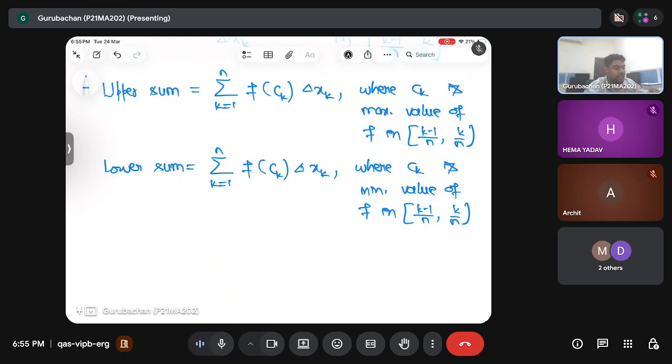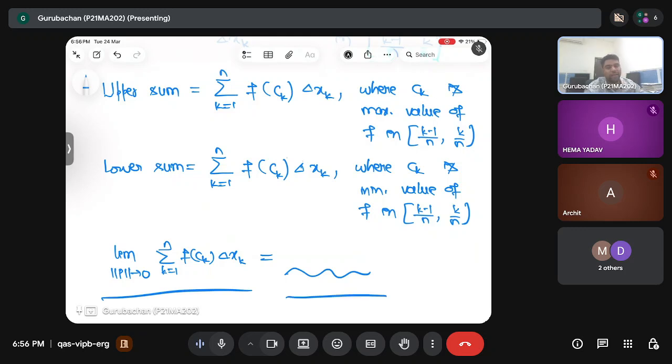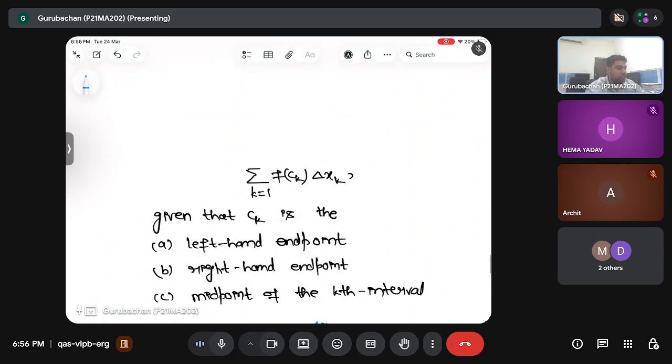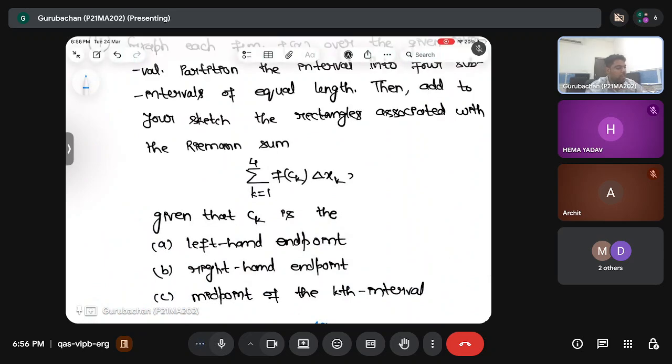Whenever these two sums are equal, then we say the function is integrable. We are dividing into n partitions and we calculate the limit as the norm of the partition goes to zero, that is, the partition should be so small that this sum, k from 1 to n of f of ck into delta xk, must give you some finite value. If this sum gives you a finite value, then you say the function is integrable, otherwise the function will not be integrable. Although we should have discussed this before the indefinite integral, I have just taken it up in the opposite order.